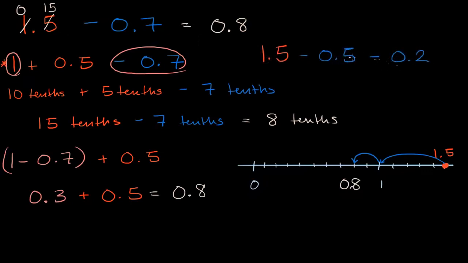The reason why I broke it up like this is, okay, 1.5 or 1 5 tenths minus 5 tenths, that's pretty straightforward to compute. You could say that right over there is just going to be 1. I'm taking away the 5 tenths. And then I have 2 tenths left over to take away. So 1 minus these 2 tenths. And once again, you are left with 8 tenths. So these are all perfectly legitimate ways to tackle this problem. And this is a way that many people, including myself, would try to do it in their head.